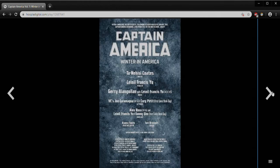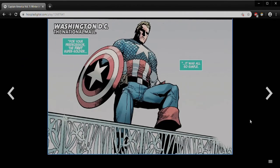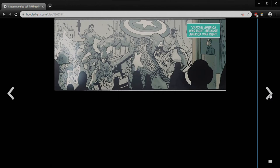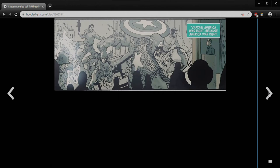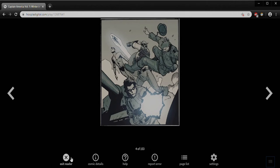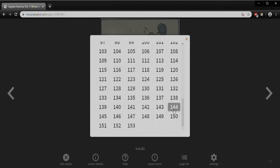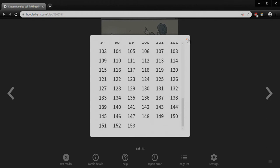So if I hit Resume I'll show you why I enjoy Hoopla for reading graphic novels and comics. Over here on the right I've got this arrow key that will let me track through pages. When I get to the first real page of the comic, this would be tough to read on my phone because it would be much smaller, but if I click on the first panel it zooms in for me and then lets me read individual panel by panel. As I click to the next one it takes me through — this is a feature I find really convenient for reading graphic novels on a smaller device. If I go down to the bottom and click on the three-bar feature I get options like exit the reader, see details about this particular comic, report an error, a page list to jump to a particular page, and the settings feature. We'll go ahead and exit the reader.